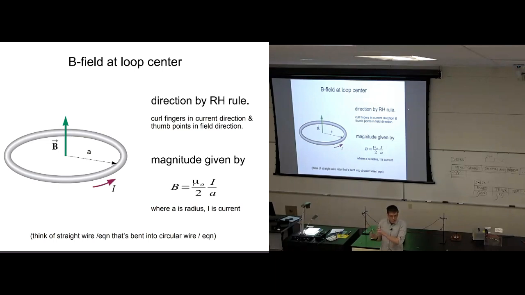So there's a different geometry of wire here, a circular loop rather than the old geometry, a straight wire. That difference in geometry causes this difference between mu naught over 2 pi for the straight wire and mu naught over 2 for the circular loop of wire. It just comes out of the geometry. Obviously I'm not explaining how it came out of the geometry. We could do that, but we'd be here for the rest of the semester doing it. It just comes out of that different geometry of circular versus straight wire.